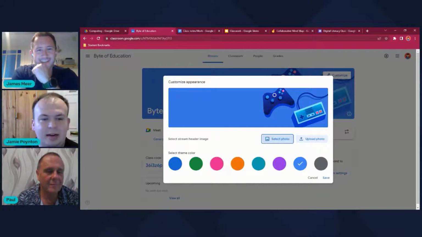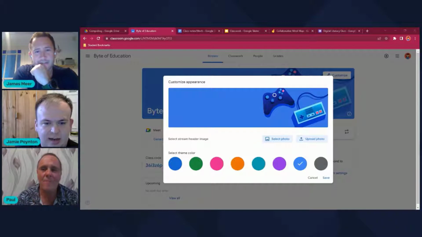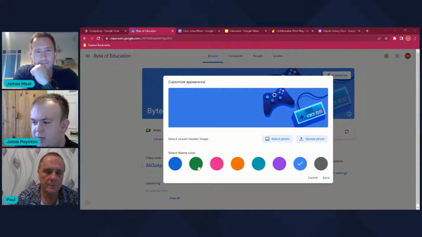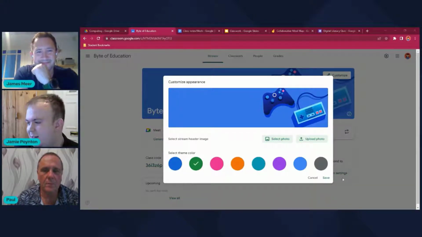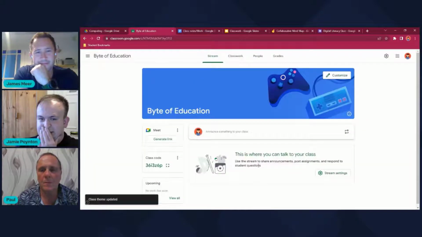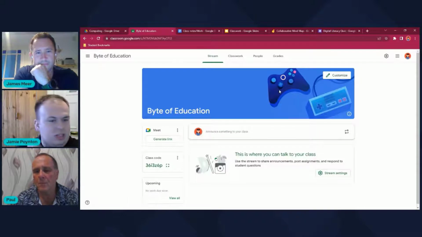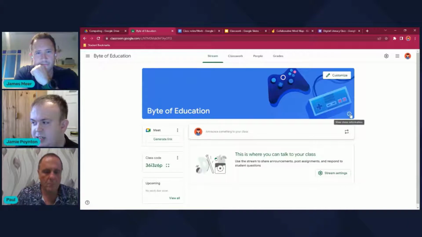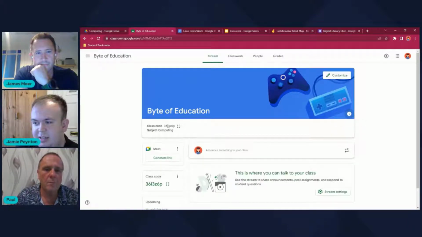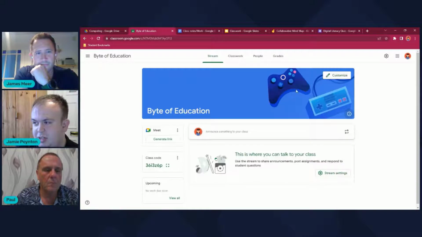Right. Anyway, I'm going to go for a bit of a green theme and click. Oh, it hasn't saved that. It's because I'm trying to click it on my shared screen, not actually on my other monitor. Okay, and then I'm going to click save. As you can see, all the text has now changed to green because I set that as the theme, and the banner at the top has changed as well. You can do as much or as little with this as you want, really. It's very easy to customize, and your class information is also there if you want to use it.